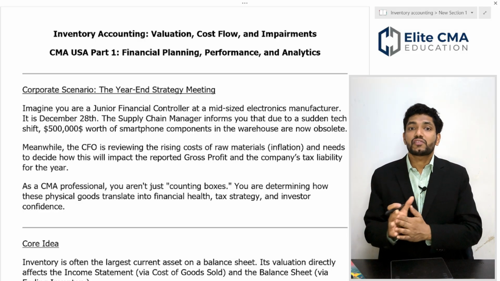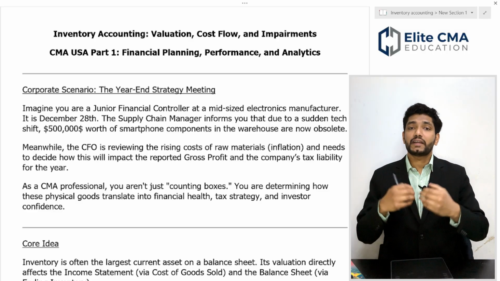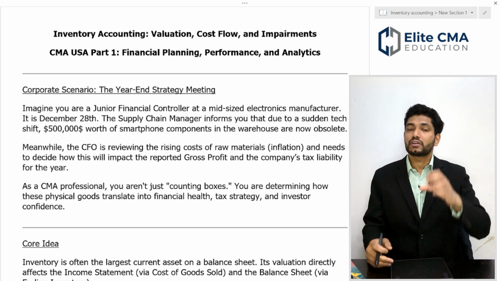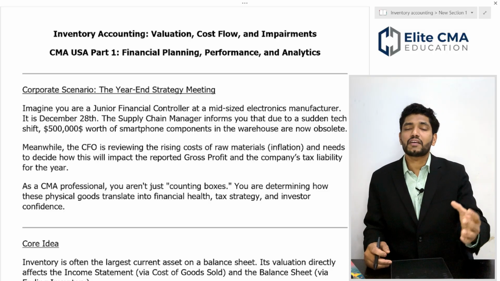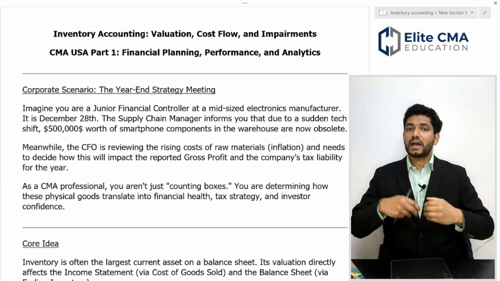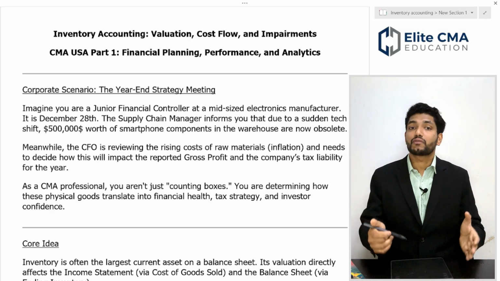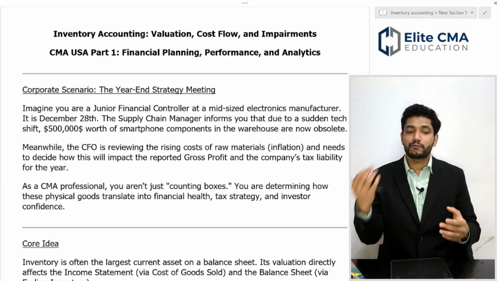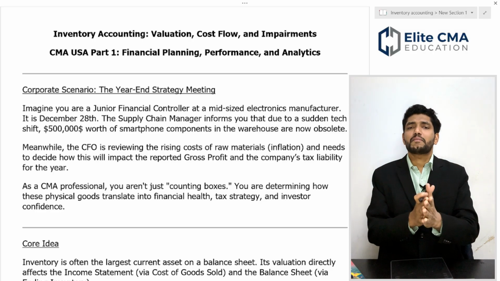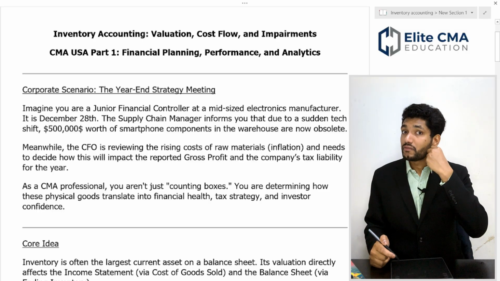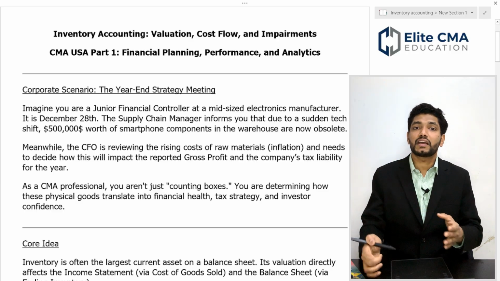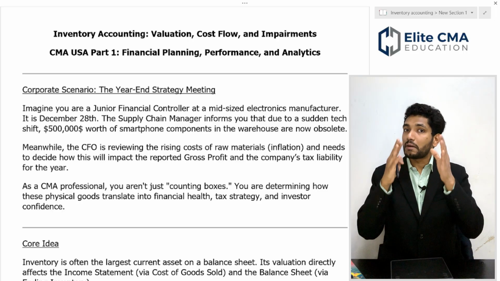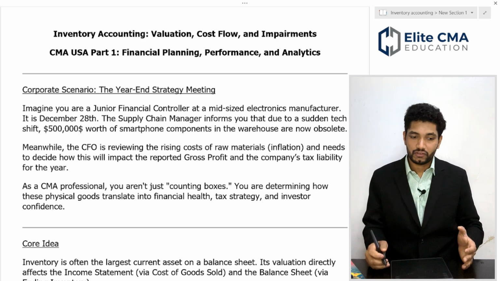Inventory management is one of the crucial points in financial management and in working capital management. If you look at a company's balance sheet and list out your total current assets, there is a big chance that a major portion of the current assets will be inventory, especially if you are in a trading company or a manufacturing company. So it is very crucial to manage the inventory effectively and strategically to improve business performance, to have a better tax advantage, and to comply with regulatory or reporting requirements.